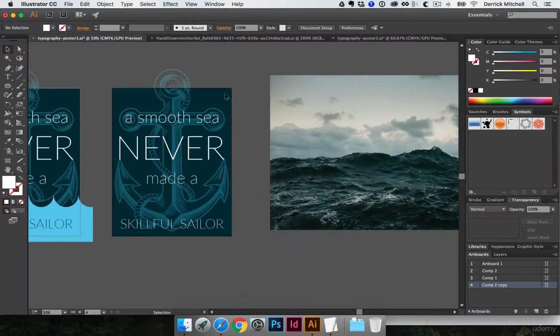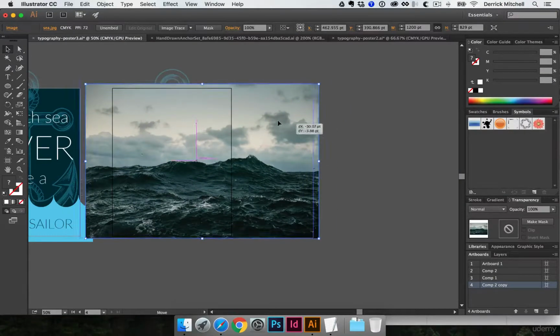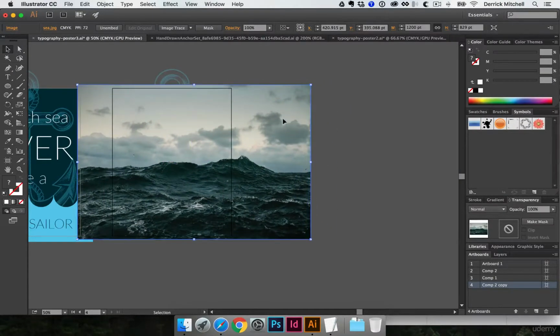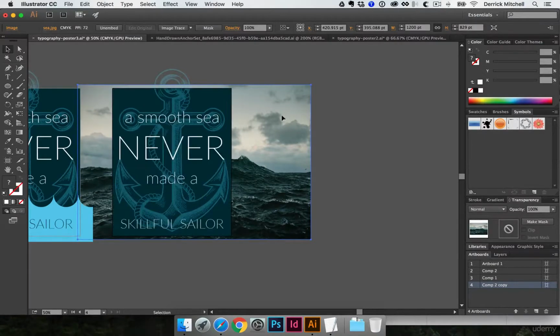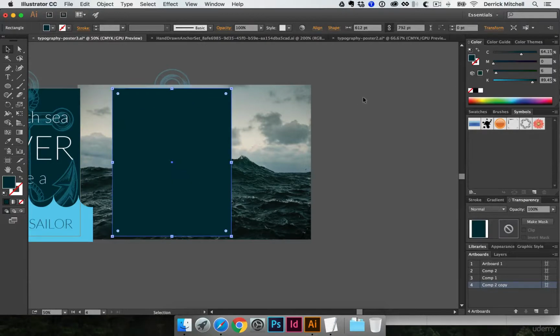All right, so let's go ahead and bring our picture over here. And it's in the way, so I'm going to throw it all the way to the background, Command-Shift, left bracket, to put it all the way behind everything else. I'm going to click once on this shape, Command-C to copy it. And the reason why is I want to use this shape as part of the coloring, but I also want to use one of those shapes as a mask. So now I'll hit Command-F to paste it in front.